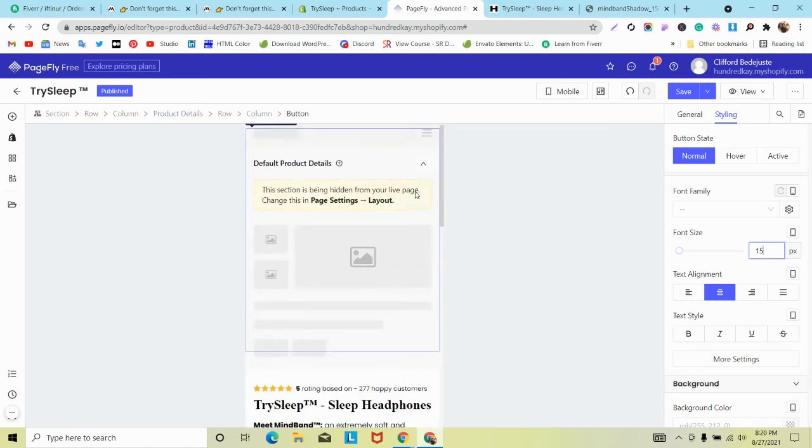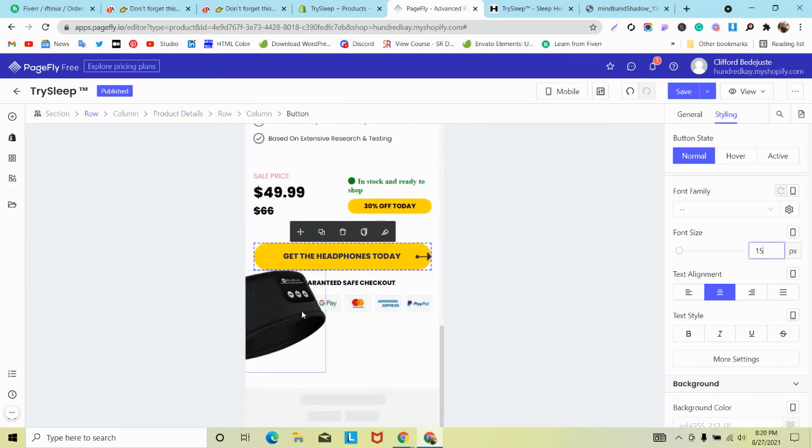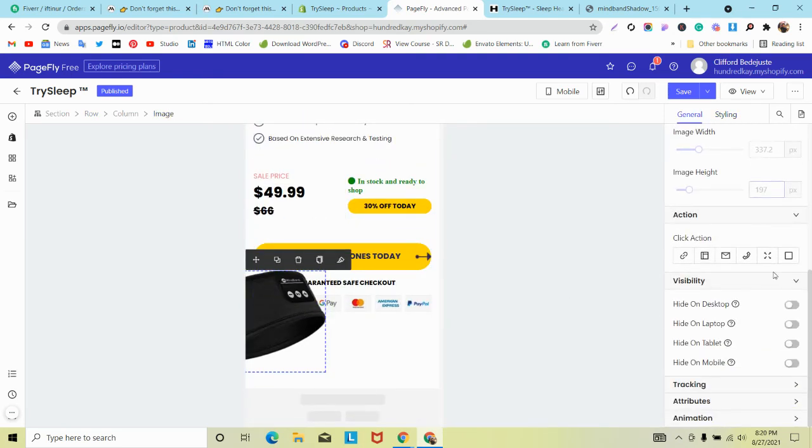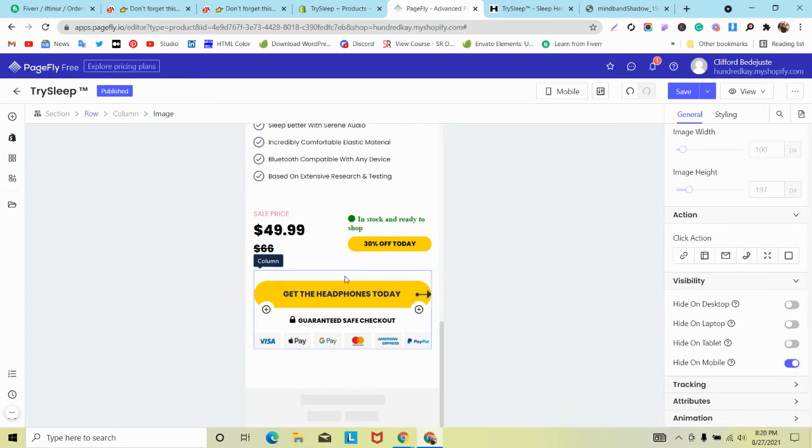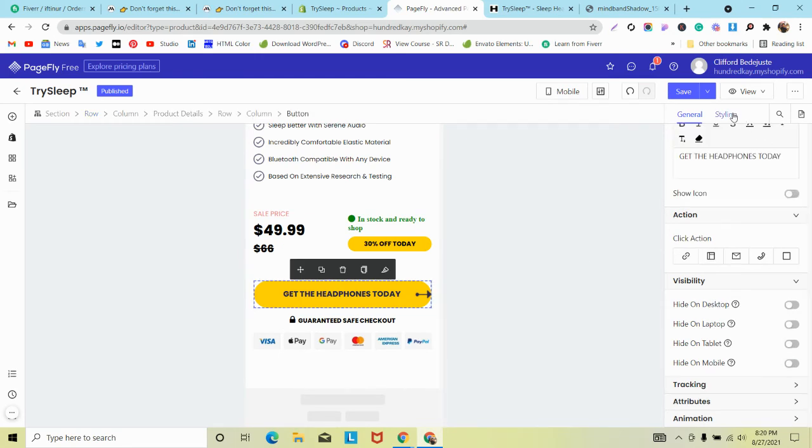And another important thing, these images we are not going to show in the mobile. Fine, I think everything looks good so far. Just only one thing left.